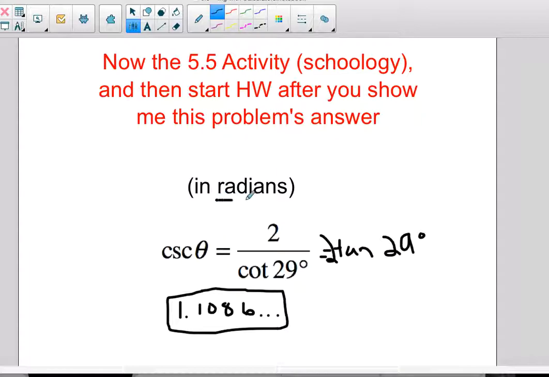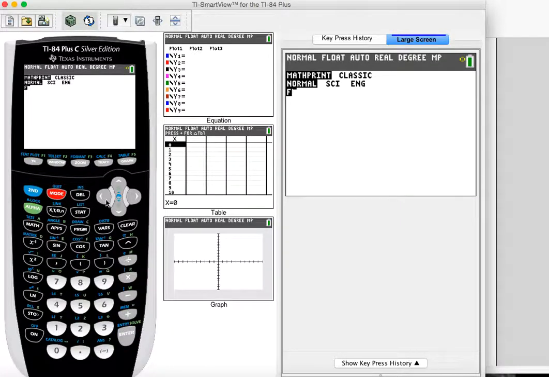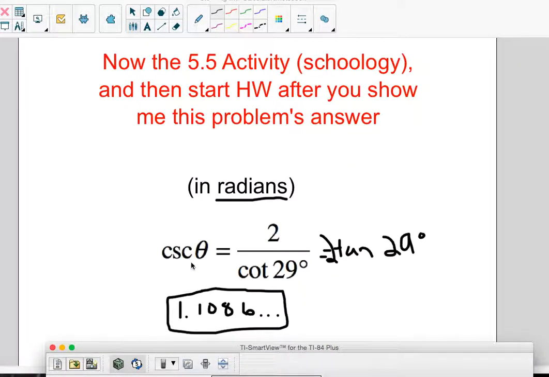And now it needs to be in radians. I want the angle in radians. So I'm actually going to switch it over because this doesn't mean anything to do with angles. This is the trig value. I'm going to switch over to radians to get my final answer. And again, I need an angle, so that means inverse. If you need an angle, you got to do the inverse.